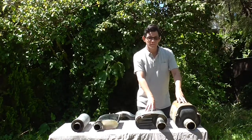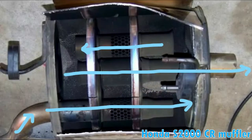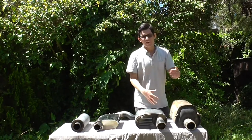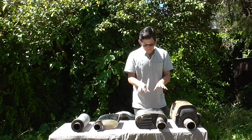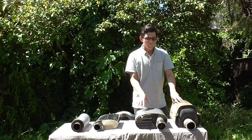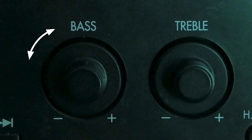OEMs tend to use baffled-style mufflers. The exhaust gas enters at one end, travels down to the other end, travels back up to the first end, and then finally out of the muffler. This style of muffler usually has about a 30% lower level of flow for a given pressure head on the flow bench. However, you're getting a quieter car, especially for low frequencies. These mufflers are great at cancelling out low-frequency, boomy, bassy noise — they more or less pass through the high-frequency raspy sound. You can think of these as being like rolling off the bass control knob of your hi-fi system.